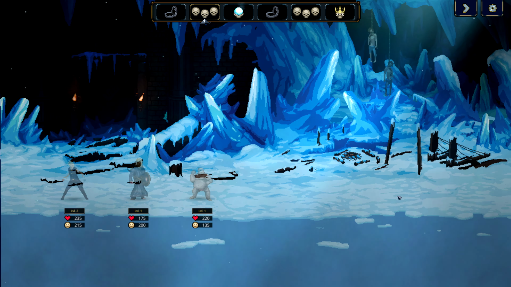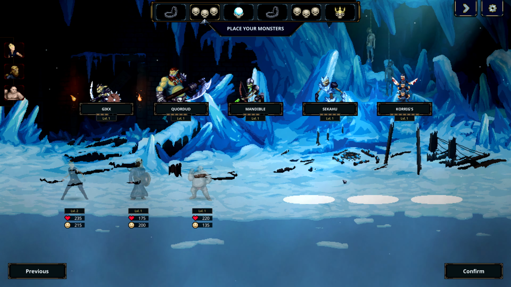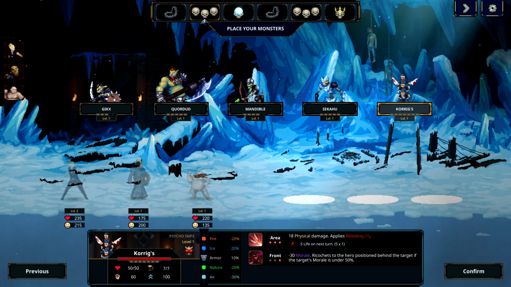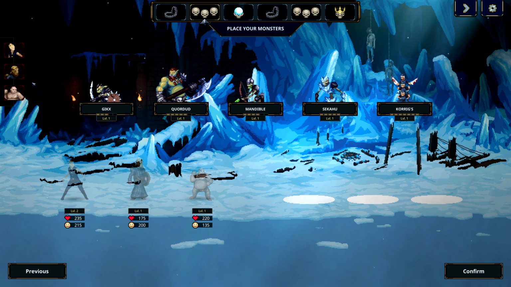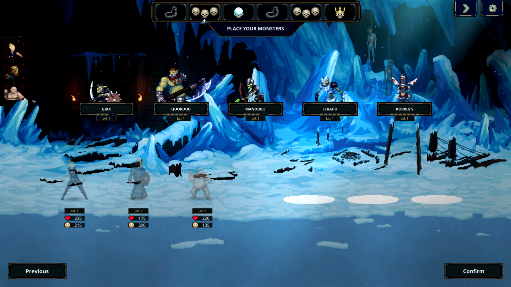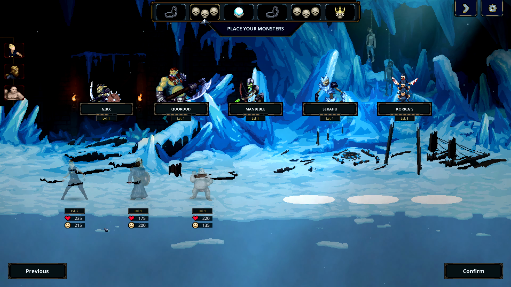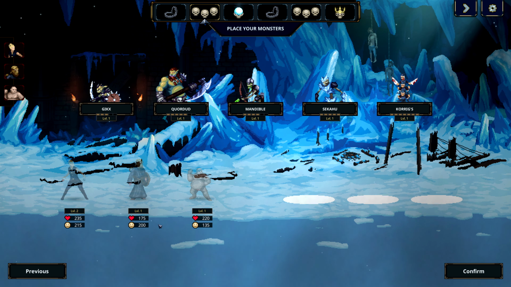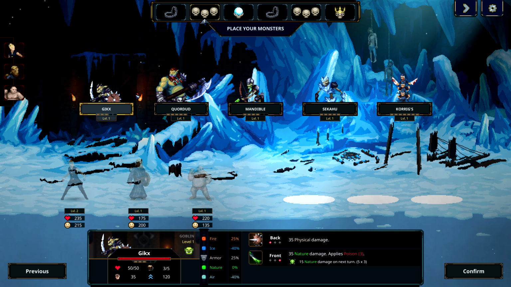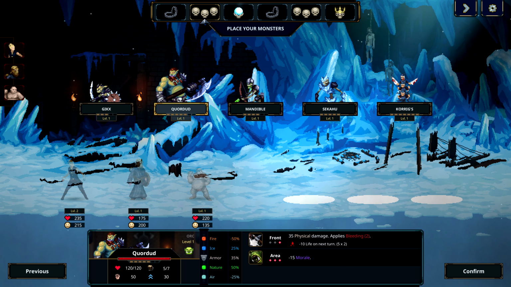So let's confirm that. Then we have our monsters. Let's see. We have Quordud, Mandible, Sakahu, Corrigs. And these are the heroes. You can also see them from the side. And they have maybe slightly less morale. But we want to concentrate on nature damage, if that is possible.